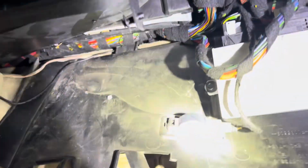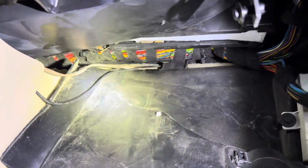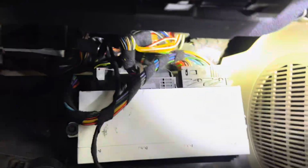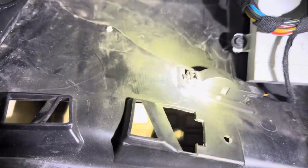Alrighty, we are back. Got the cabin air filter in. Yeah, it was giving me a little trouble with that wire right there. Not exactly sure what that is, but it was getting caught on it, so just give plenty of clearance when you're doing that. Maybe it's easier, in your preference, to not deal with this under tray.